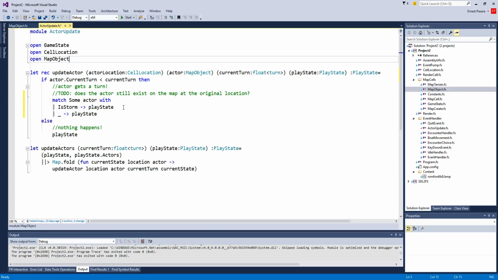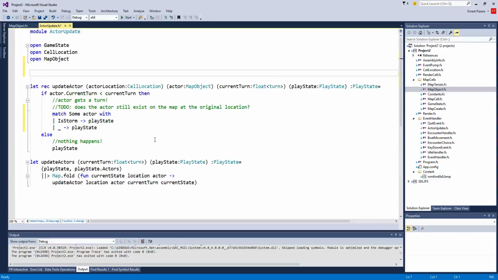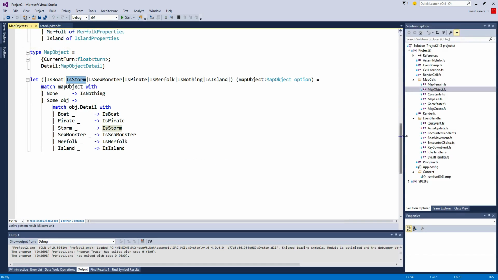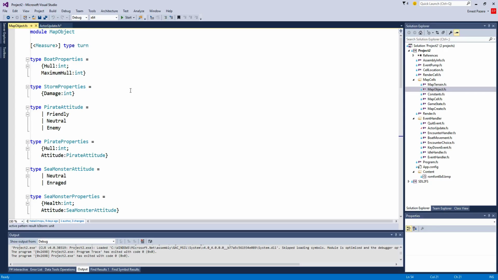I don't know if I want to do it this way because really, let update storm actor, which does take an actor location. It's pretty much going to be all these things. I mean, right? Yes, only now it's still a map object. Not really, I want storm properties.